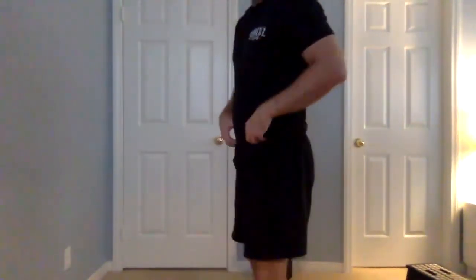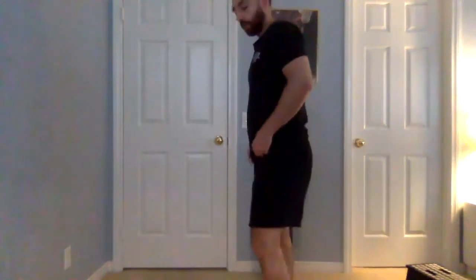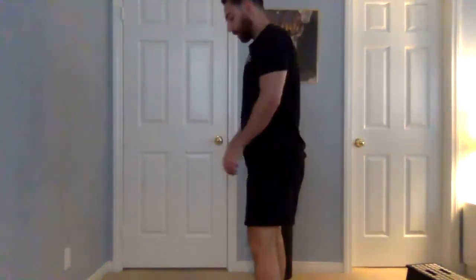Okay, and then we're gonna go on to our final exercise of the day, and this is just gonna be a classic hip hinge, otherwise known as a Romanian deadlift, okay? Now for here, what I want you to do, I want you to stand up, okay? And I'm gonna first show you this movement unassisted because I can confidently do it, and then I'll show you a regression of it, and then I'll even show you some progressions, okay?